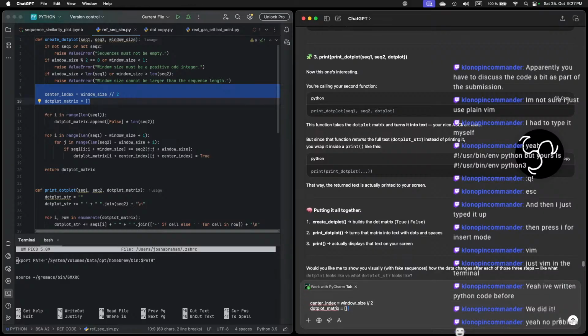I'm scared that I might say something stupid, like if the professor asks me, "Oh, well, why do we have dot plot matrix dot append? What's the deal with that?" And I'd be like, b- b- no, no, I should explain why. Come on, why is it necessary to have this matrix naming here?